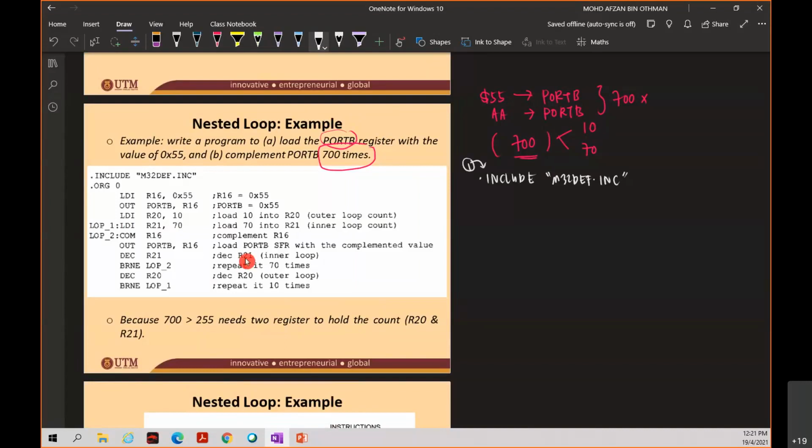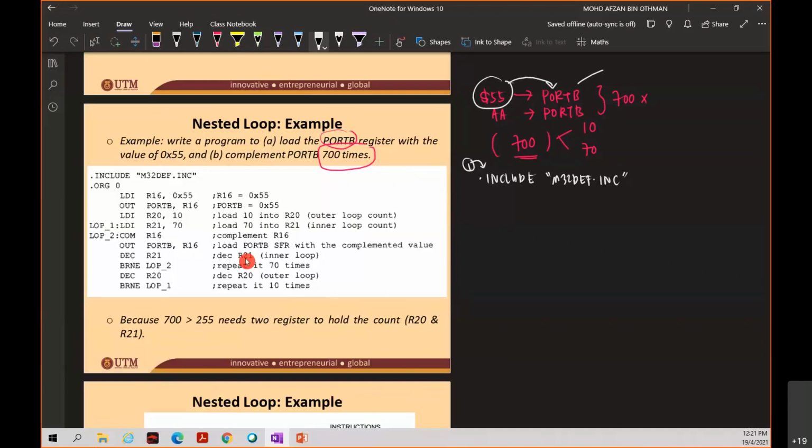Now you're going to send 55 to your port B. Before you send the 55 to port B, you need to initialize port B so that it becomes an input port or output port. Before we use any ports, we need to initialize them first, either as input or output.